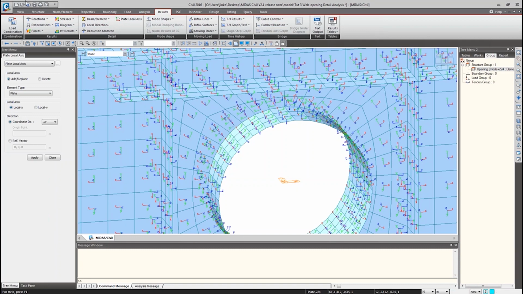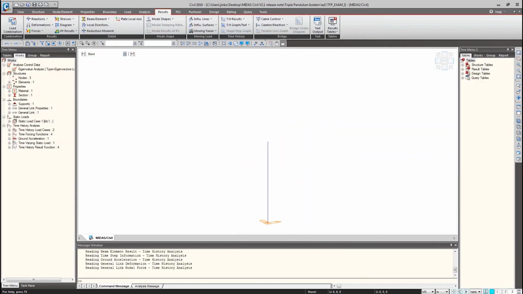Now I'll jump to the triple friction pendulum example model. This is a very simple example model for the triple friction pendulum system.